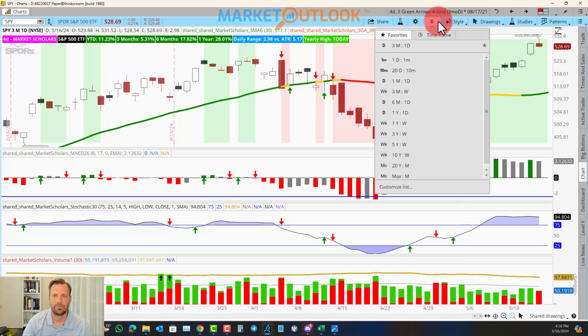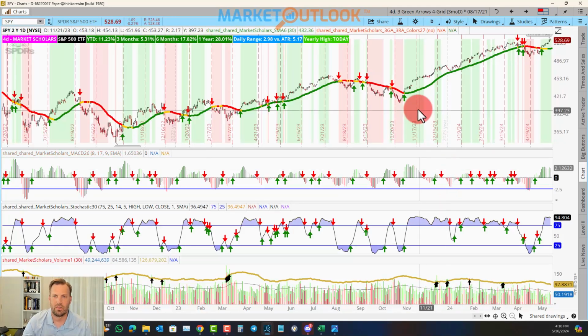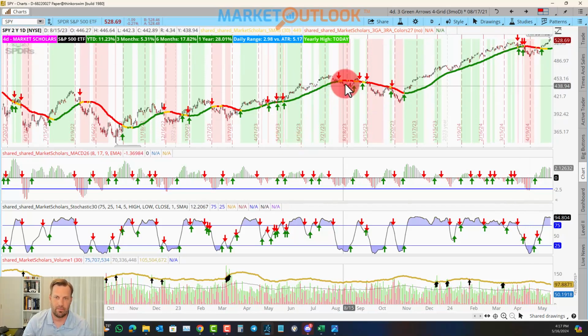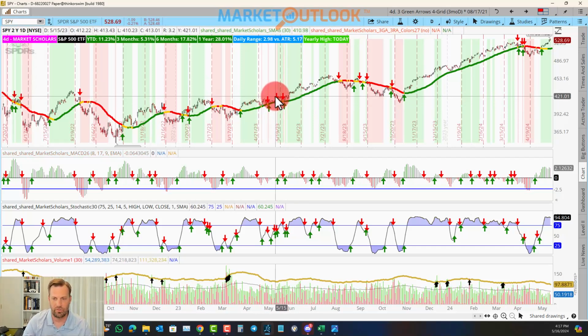If I were to zoom out so you can see what it looks like on bullish trends, let's go out 2 years. You can see when you get one red arrow, the shading comes off, but you're still kind of bullish. It's not until you get the 3 red arrows that you start to see signs of weakness. You see that over here, and you can kind of see you get through, unless you bounce right off of them, like the same bear tag phenomenon that we've talked about before.